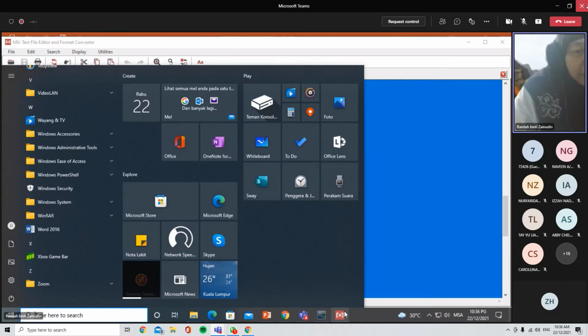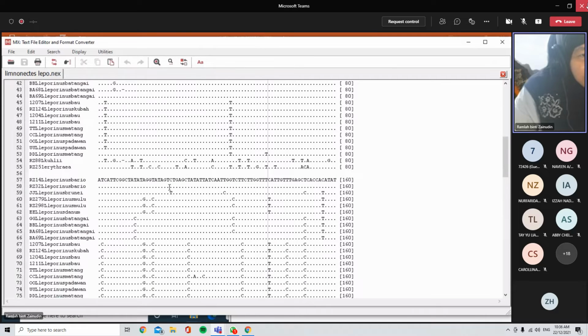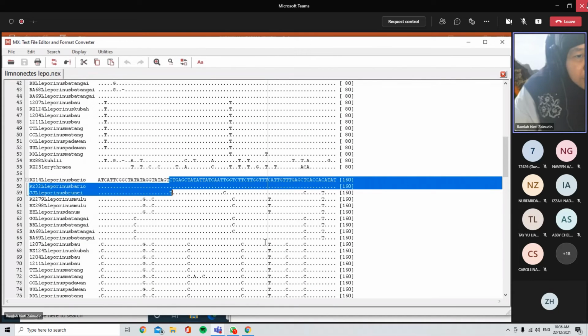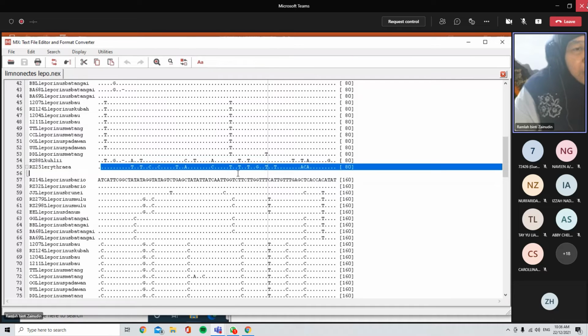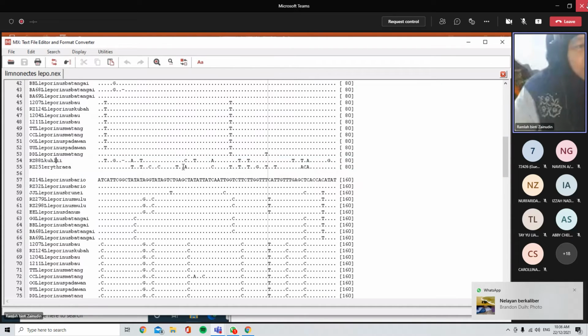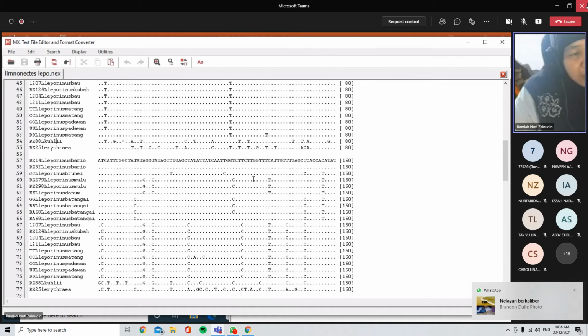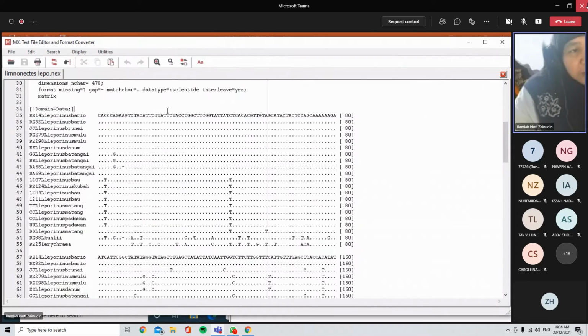If you look at the data, you can see the variable set here. You can see the variable sites, and this one is an outgroup. It's a common situation where you have more variable sites with the outgroups. So when you review, you can look at the alignment here. Then this one you just copy and put in your manuscript. It will show your sequence. But if you just put a print screen, you cannot see the positions and so on.